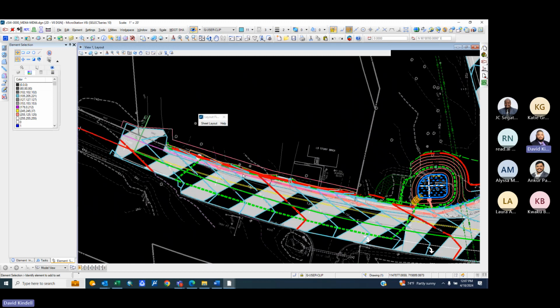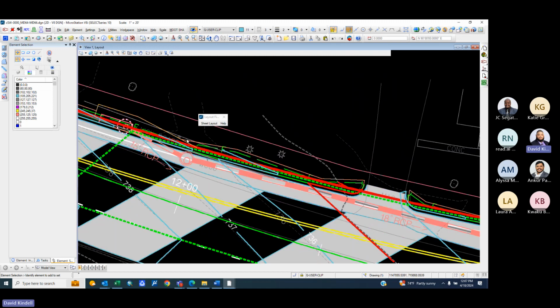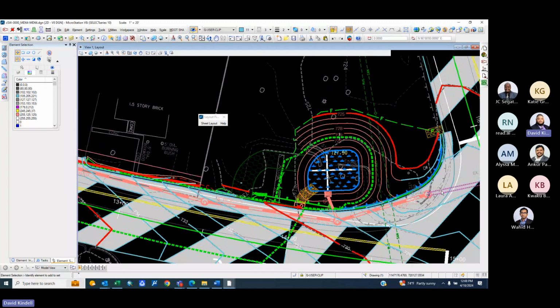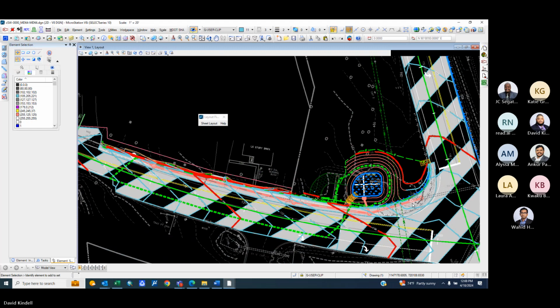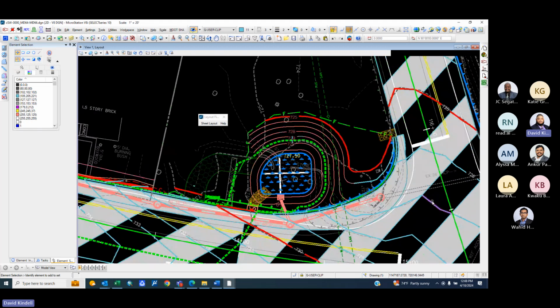Okay. And then we have added inlets, manholes, and pipes to connect to this system here. So for concept, really all we do is just assume a pipe size. We just throw in the pipes, and that's it for concept. But then when we get to the next phase, site development, we have to draw profiles and make sure that the pipe will actually work.